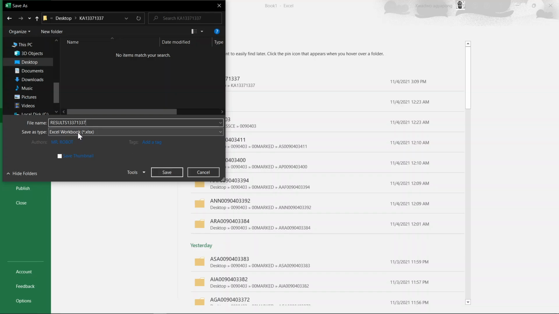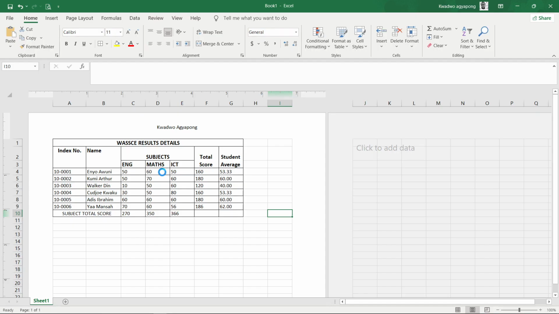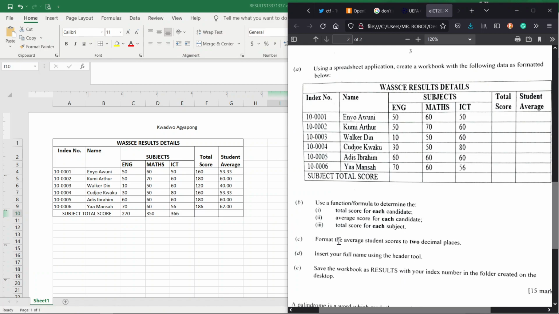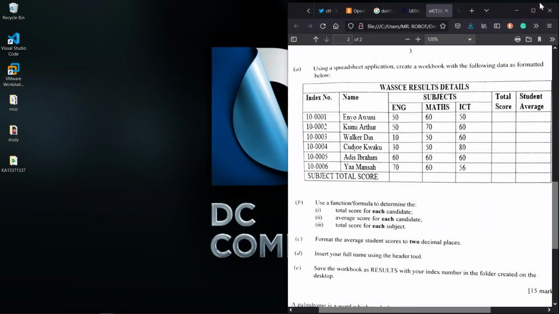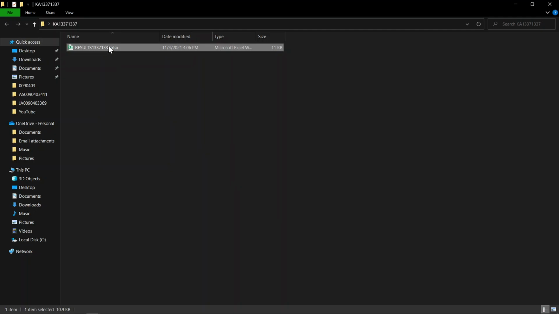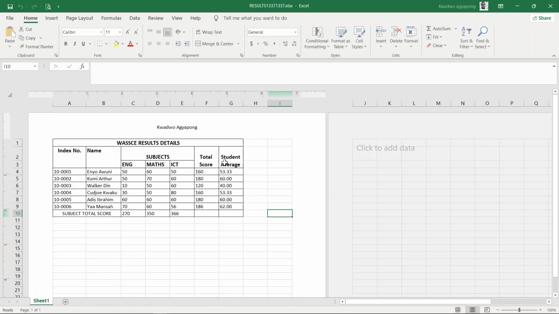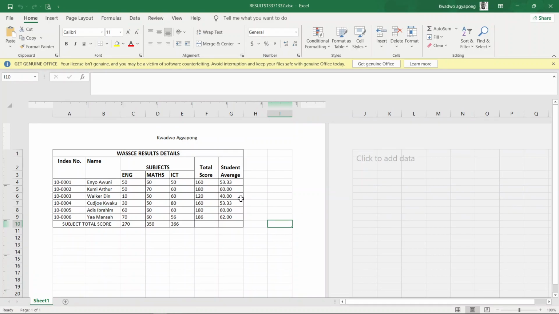So that is basically that. Make sure that the type is an Excel workbook, and then we can save. If that is done, and we are sure that that is exactly what the problem is asking for us to do, make sure everything is correct. Our data in here is correct as well, and everything is properly formatted and aligned, just as we see up in here. When that is done, we close, and the most important part of this is to verify. So we go to the folder we created on our desktop, we open our folder, make sure that our work is in there, we open it, and see that yes, our work is in there.